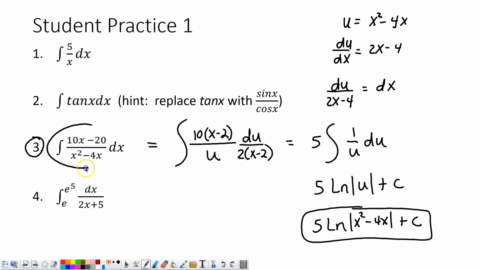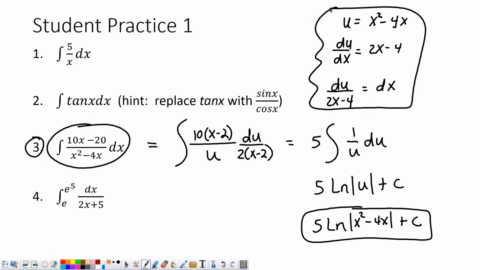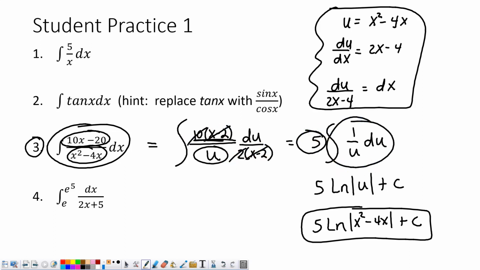Okay, so first thing we would want to do here is do your u substitution with the u being equal to the denominator. And we're going to replace the bottom with u. Also on the top, I factored a 10 out, so we have x minus 2. And when I put the du over 2x minus 4, I factored a 2 out there. That way the x minus 2's go away. 2 goes into 10 5 times, and I put the 5 on the outside. From there, we have the nice ln set up, and you're ready to apply the formula to get your final answer. Okay?